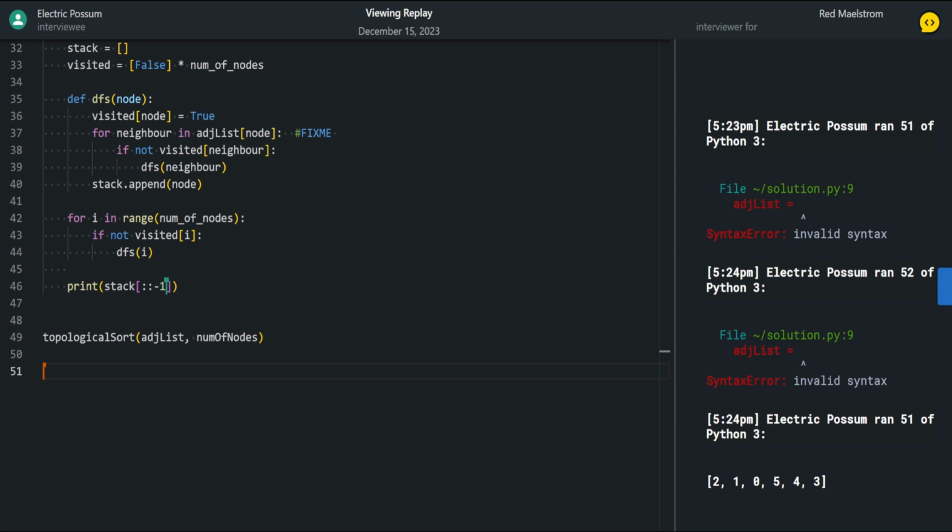Okay, I'm just taking a look at it. So, is it going to the DFS? Where are you building the graph? Okay, you're using the same adjacency list.